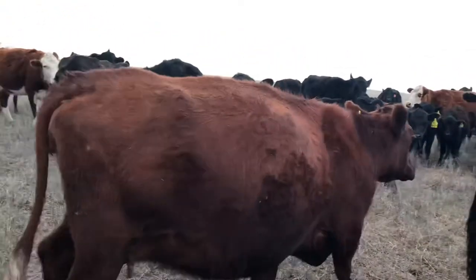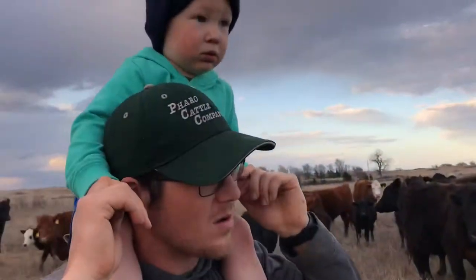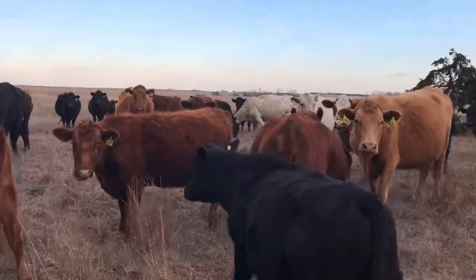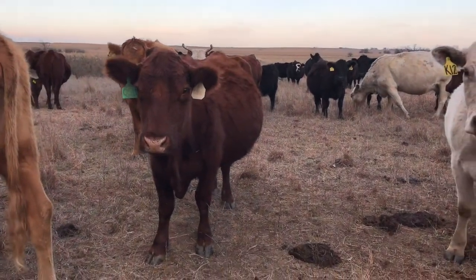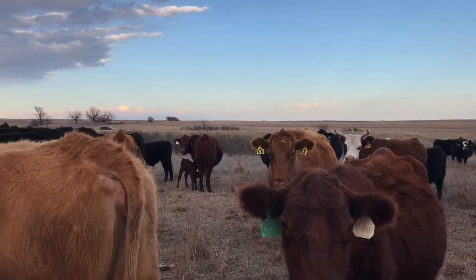She's got a big old tummy on her. We've got a very hungry toddler, but we're going to try to see the baby one more time. I'm looking at Teddy, not Cherry Belle. This is one of our South Poles — she's still gonna calve, and this is her daughter.